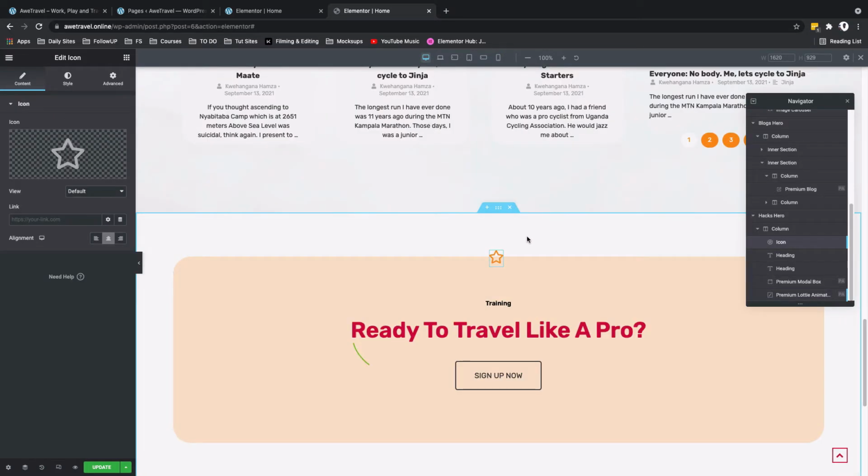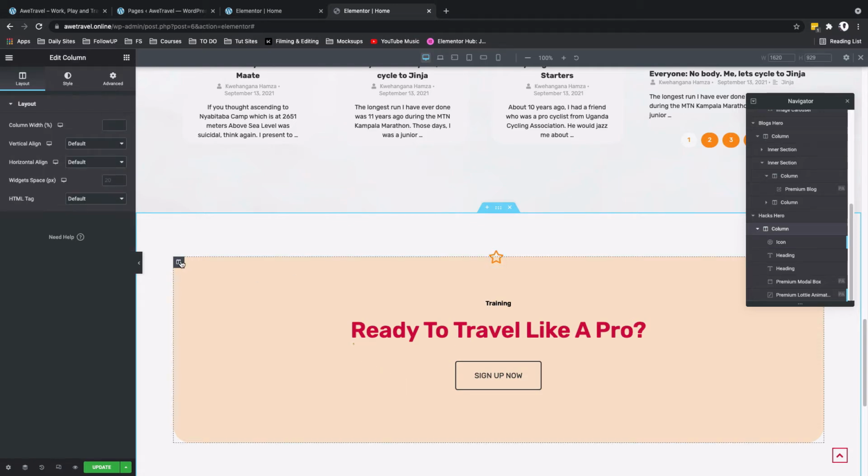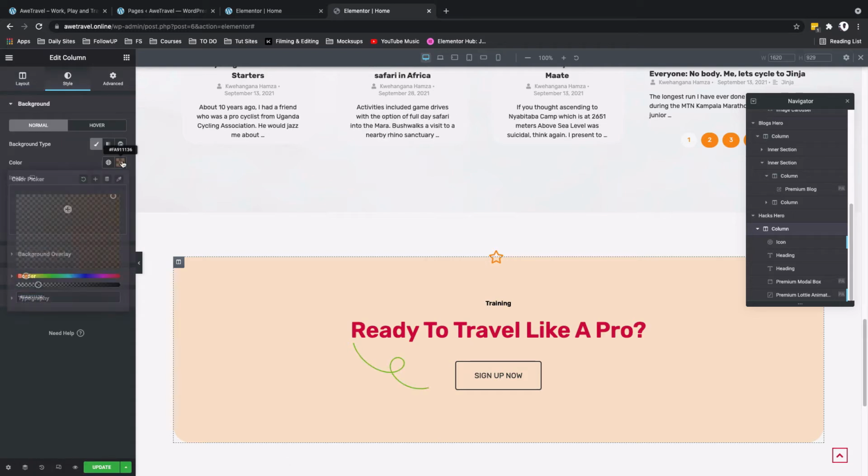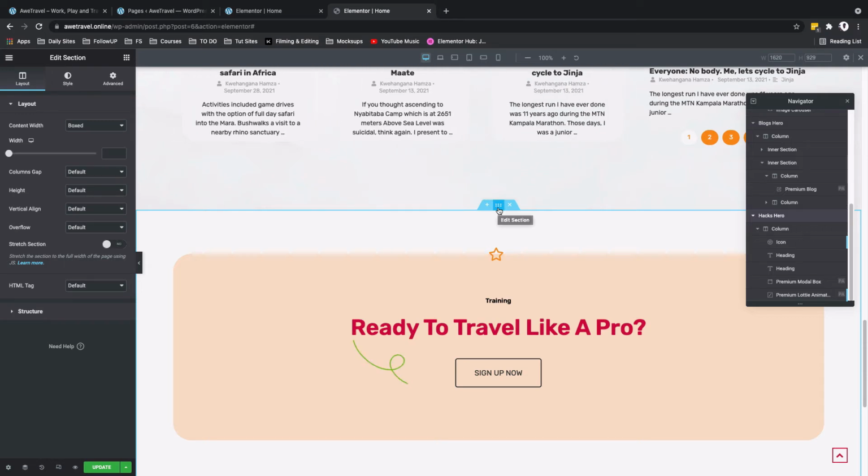One thing I also have to mention is that I increased a little bit the transparency of this color by selecting the column over here, going to Style, and under Style, coming over here to the color option and simply increasing the opacity of the color so that it's clear on all devices, whether bright or dark devices. What I have to do is save this as a template so that I am able to reuse this template over and over again on other pages in our website, just like you'll see later on in this tutorial.